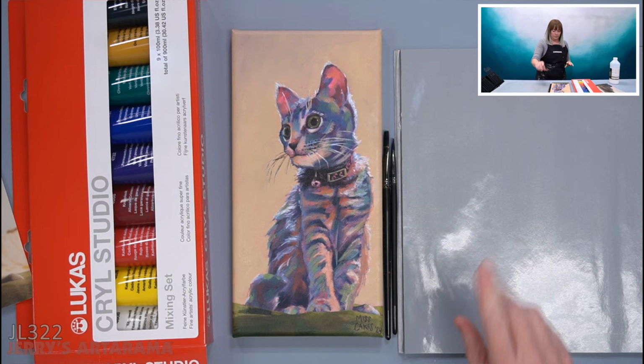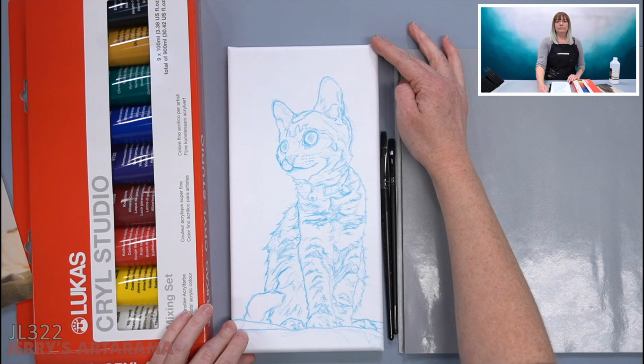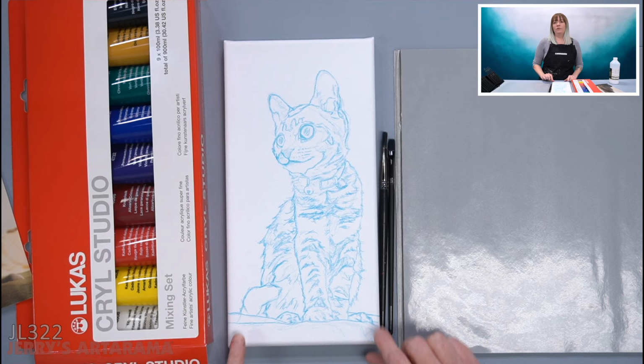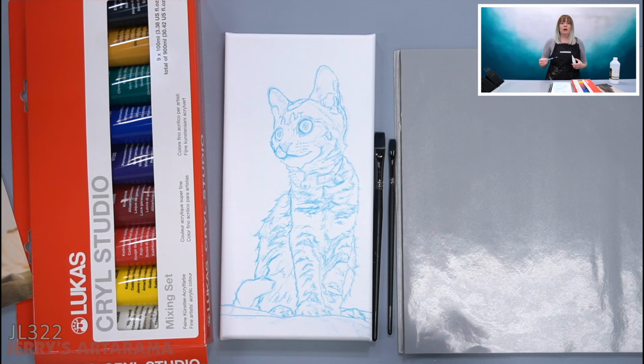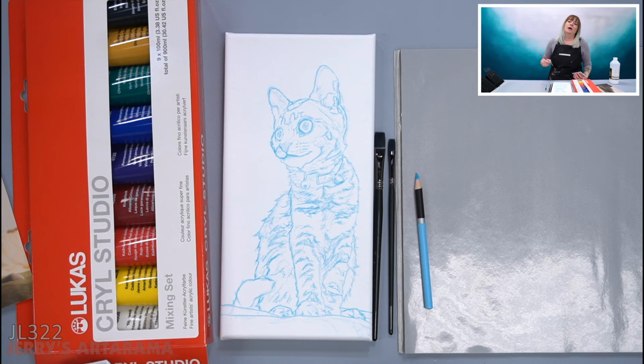Now, I'm going to put this away and pop this up, because this is where we should be starting. If you saw any of the emails going out for this, it told you that if you wanted to get ready for this class, all you had to do was transfer the image of the Nugget onto your canvas. I actually used the non-photo blue Cezanne colored pencil. When I am doing a drawing like this onto my canvas, I prefer to use colored pencils.